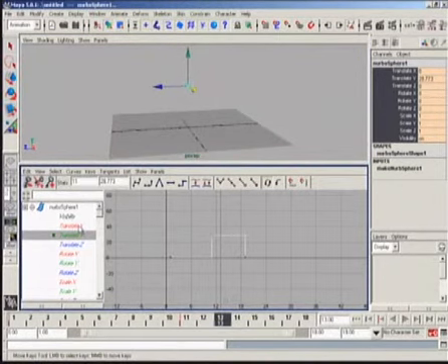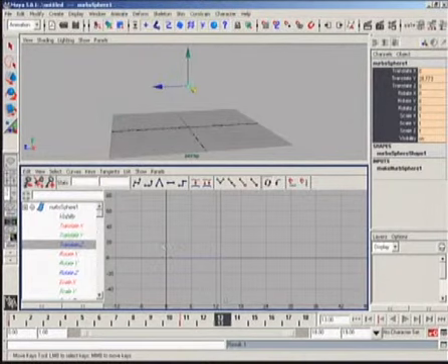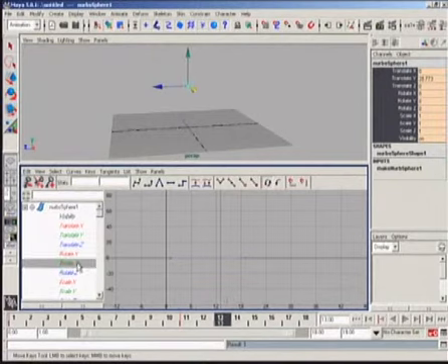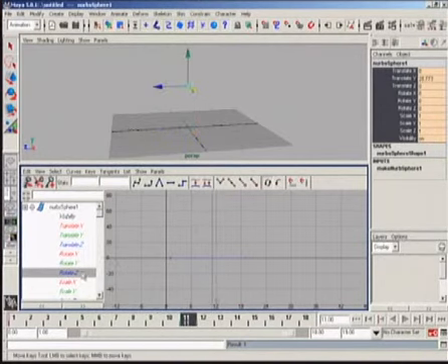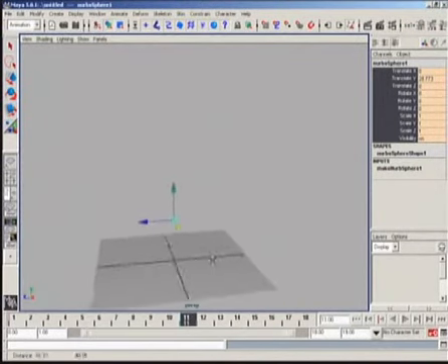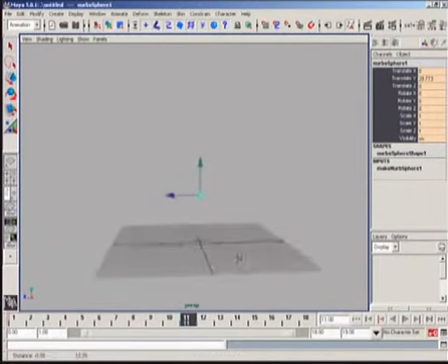So for now, I'm dealing with the Y dimension in this particular channel. I could, if I wanted to, go to Z or rotate, and you'll see there's keys on all this stuff here. Because I pressed S at the beginning, I keyed on all 9 channels. But from now on, I'm not going to key by pressing S and keying all channels, because if I don't want my ball to have a key on rotate Z or whatever, why would I want to set a key on 0 in all these other channels if I'm just working in my up and down? And for now, that's what we're going to focus on. It's just the up and down of our ball. Moving right along.